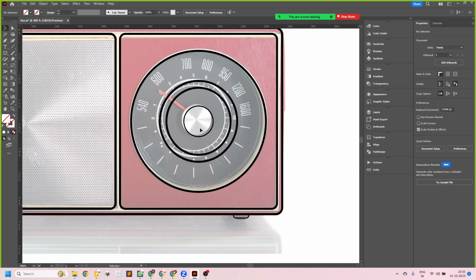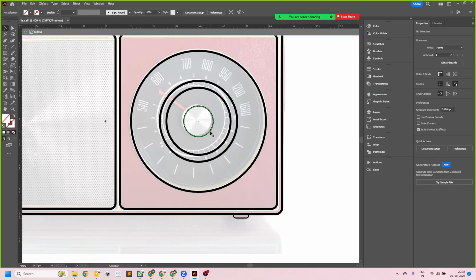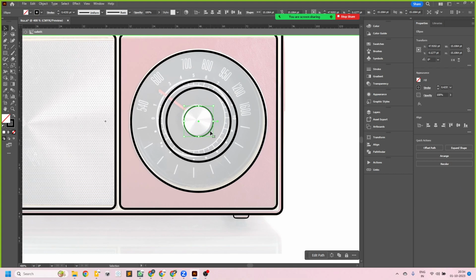So now I want a guideline here in the center. And before that, we go inside by double clicking, select this, hit I on the keyboard and copy the thickness of this stroke to the center as well. And then I'm going to drag a guideline from the ruler and stick to the center of it.